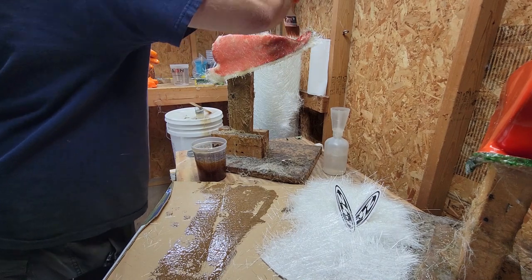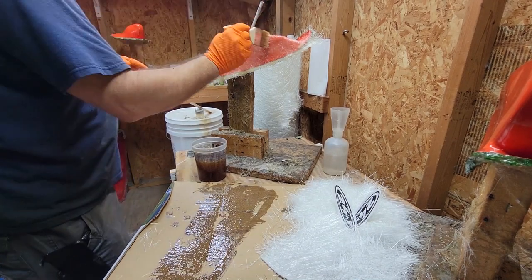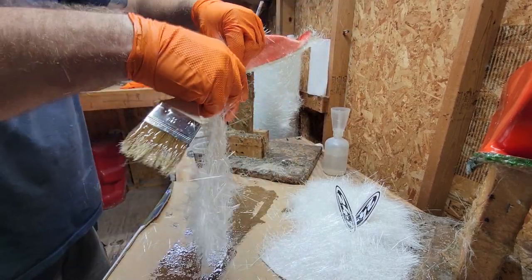So what I do is I start laying it and I get most of it on, and then I go back to getting the bubbles, because as it sits, the resin will start eating the binder and it'll be easier to lay it flat.